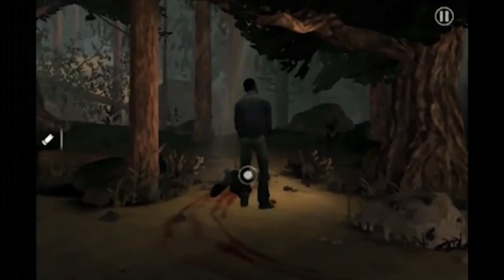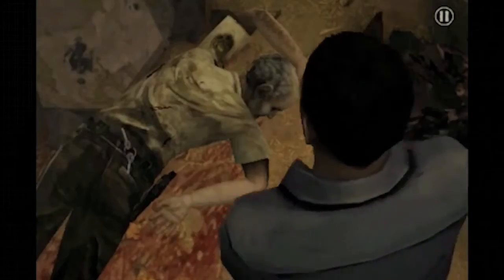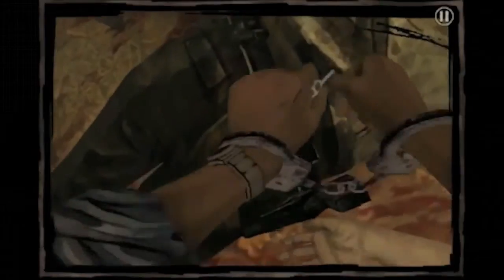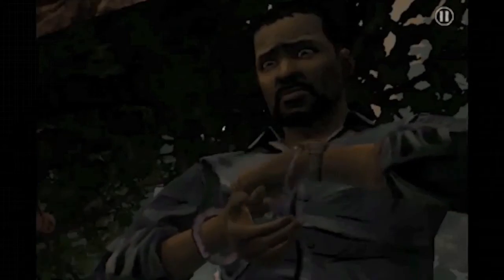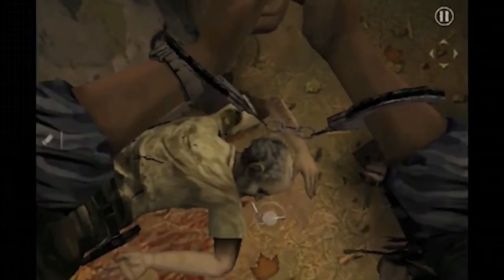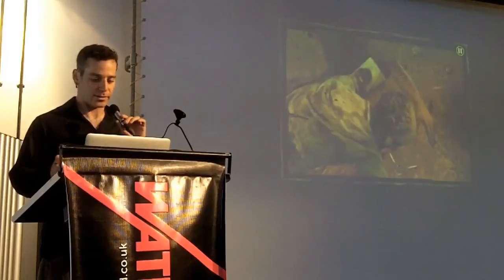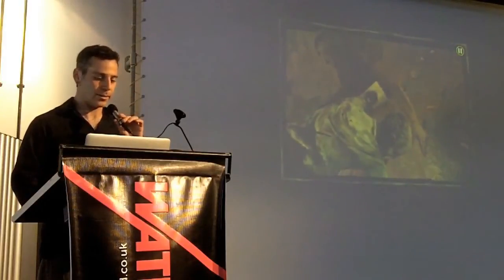So I've seen this repeated with other games. One of my favorites that works really well is a Walking Dead game. So the Walking Dead game isn't a mechanically deep game. In fact, it's actually mechanically really shallow. What's difficult about it is that you're constantly under stress having to make what would seem like simple decisions, like when to actually go after the keys to your handcuffs when there's a zombie there. And so the game constantly just has you making decisions more than actually having to interact in a deep mechanical way.